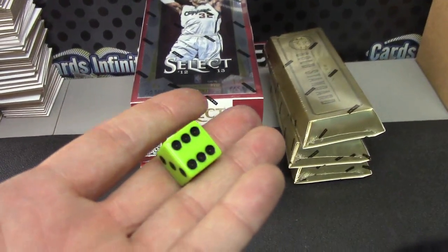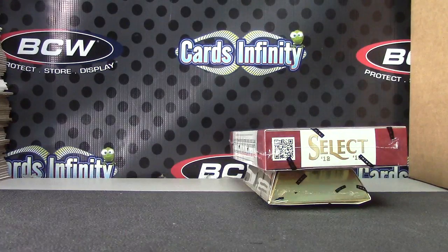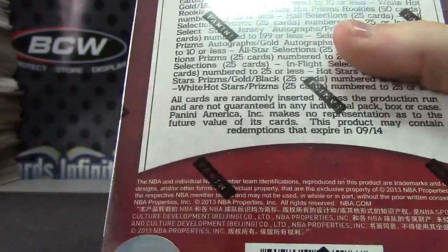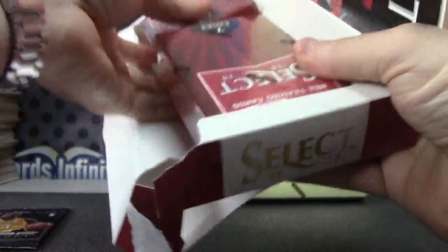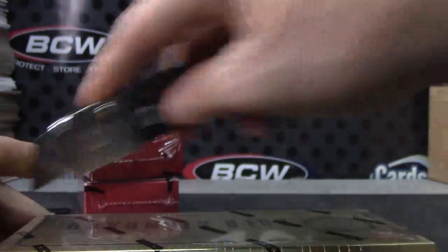Nate, here we go. Select basketball, one to four — try that again, second one down, then one, two top, three, four middle, five, six bottom. Gold standard, five six bottom and second one down. These are eleven, twelve — should be on the back I guess. Alright here we go Nathan, gonna do box number forty before select, back-to-back select. Box number twenty, eleven twelve gold standard. I haven't opened this stuff in forever.